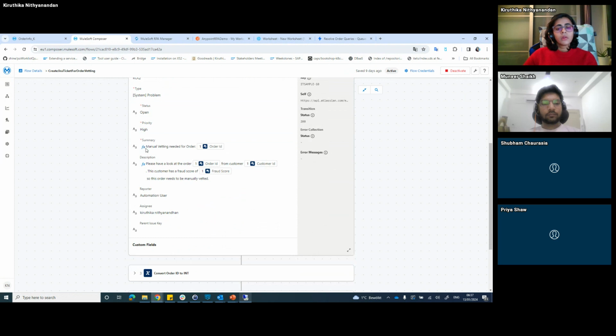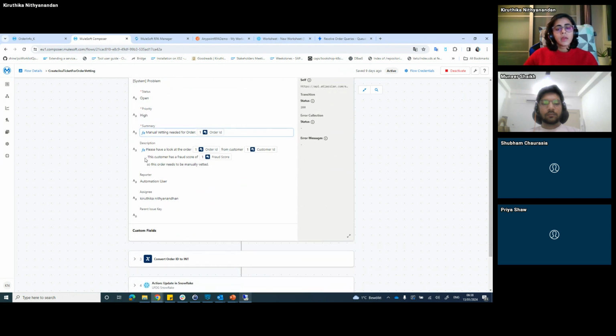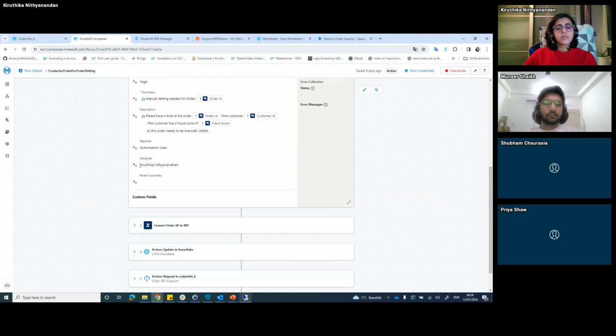And I want in the text of the ticket also some data that is given to me by the calling system, in this case, the RPA process. So the RPA process would give me also the order ID, which I want to have in the heading of the Jira ticket. And then in the body, I also want to have the customer ID and the fraud score given by the RPA system. And finally, I want to assign a responsible person.